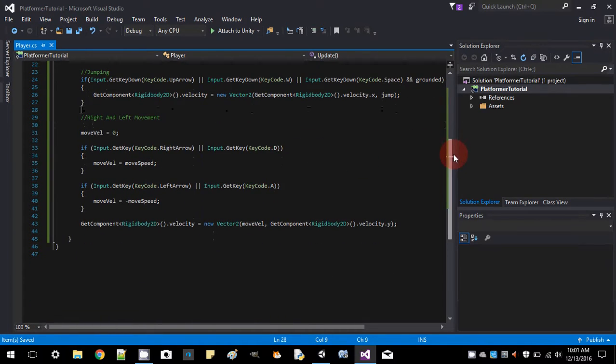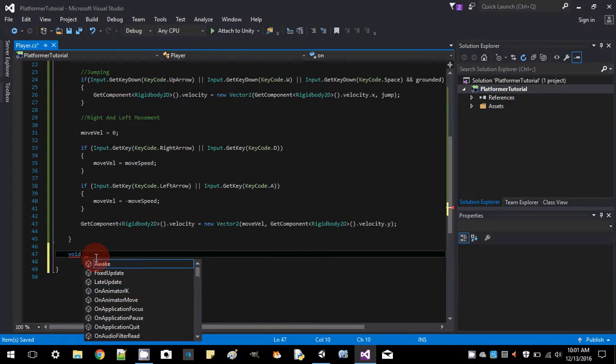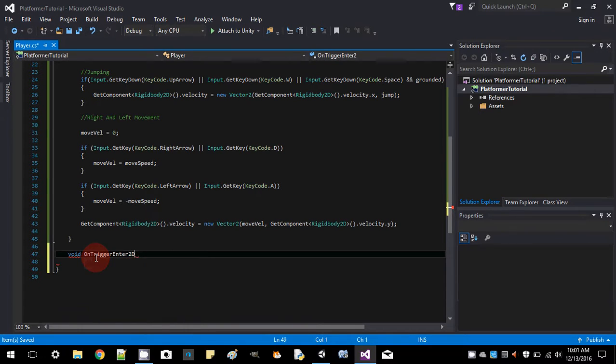So I'll go all the way over here. Get out of void update. Oh, not caps lock, tab. And you can say void OnTriggerEnter2D, and you just want to get rid of all this stuff towards just that.